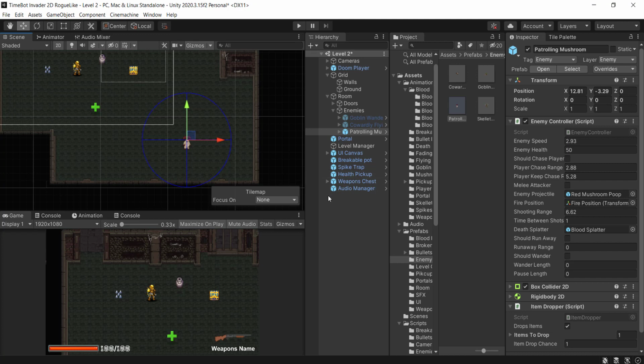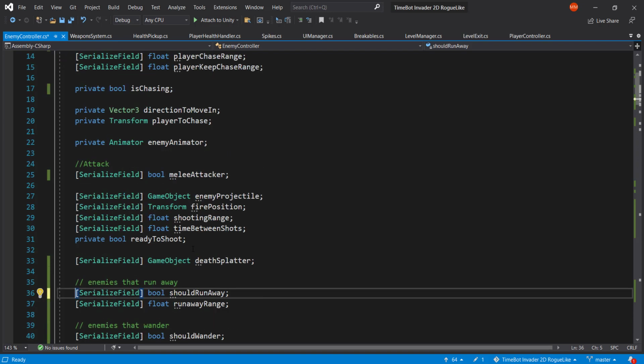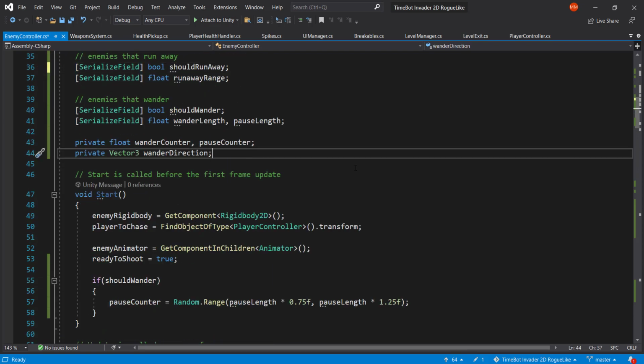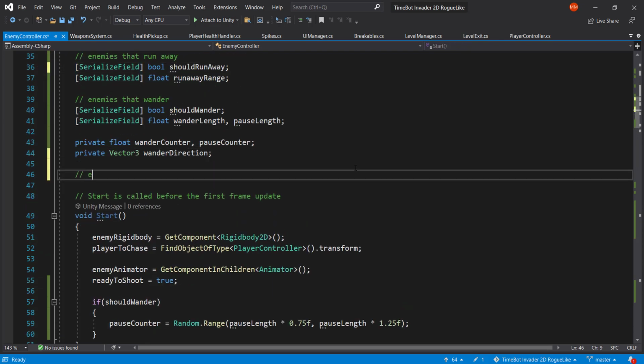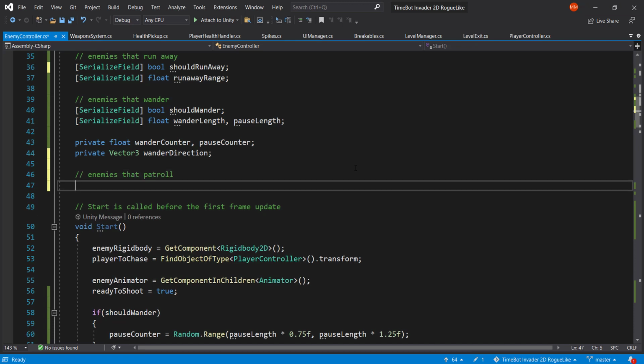The first thing that we're going to do is go in here and add another part. So this is for the enemies that patrol. And in here, first of all, like always, we're going to create a boolean and say that it should patrol.